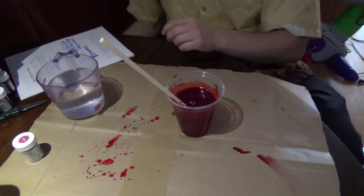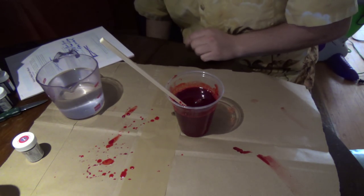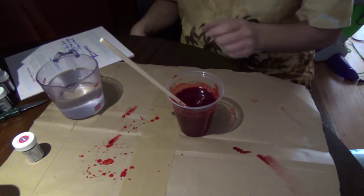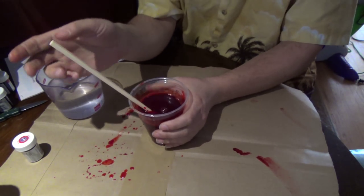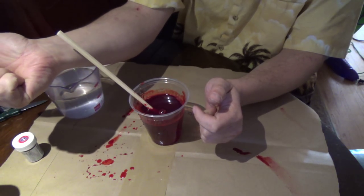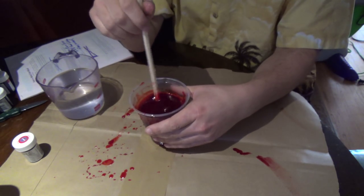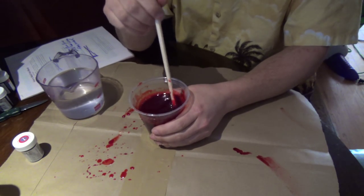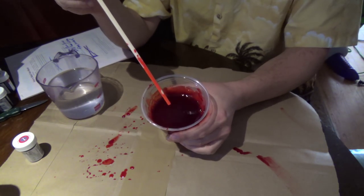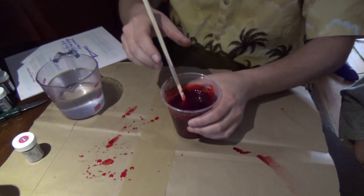Now, we need to add some green. Now, our arterial blood, you should be able to see my veins pretty good right there. Arterial blood takes on more of a dark maroon. Now, in the cup, it's going to look quite a bit darker than it really is. Where's my flashlight?